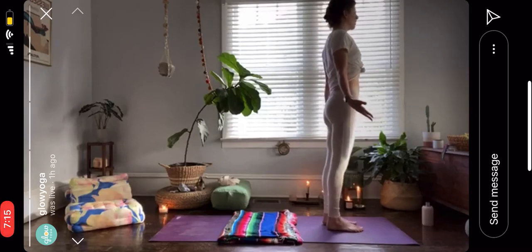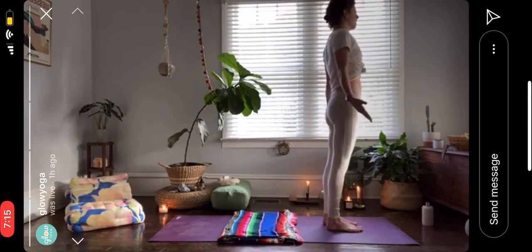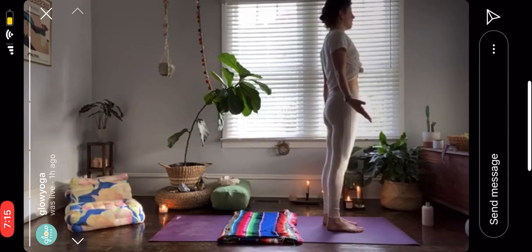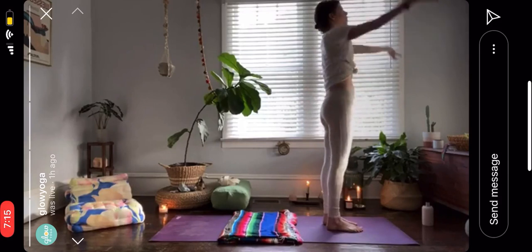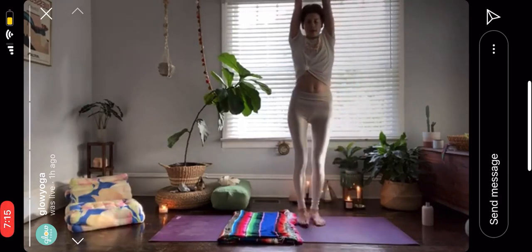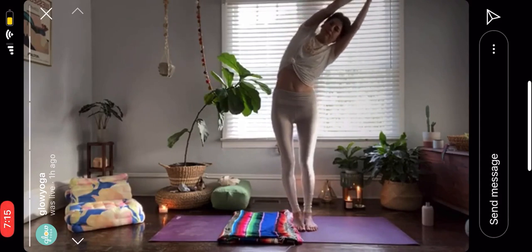And feel just all the little places your feet are standing on your mat. Feel those points of contact. Your heel, big toe mound, pinky toe mound. Slight lift through the arch. Reach your arms up over your head. Let's press palms together at the top, or you can interlace your hands and lean to the right.